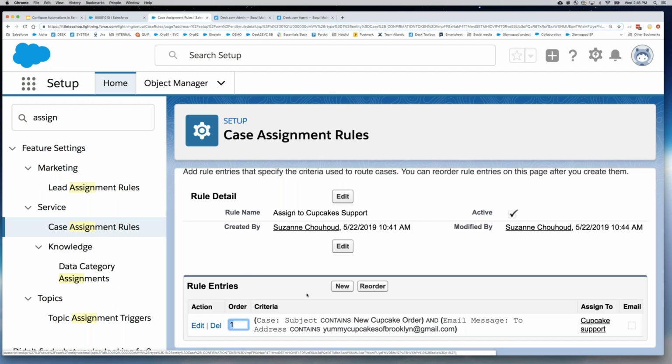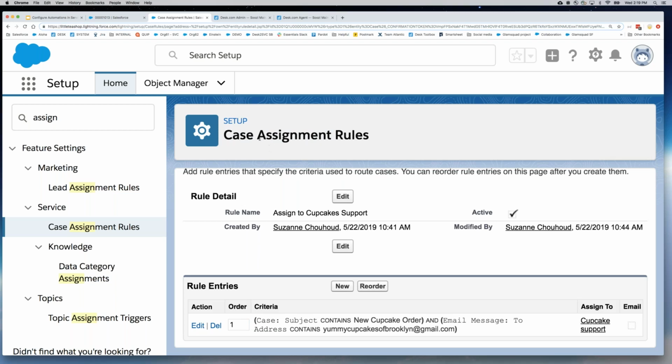If you want something to happen after the assignment is set, so if it was set to cupcake, then set the category to cupcake type or update a specific pick list, field or value, then you need to work with workflow rules. You'll need a workflow rule to evaluate the fact that the ownership is cupcake. If the ownership is cupcake, then go ahead and update XYZ or a specific set of fields. So sometimes you find yourself working with multiple of these rules together to accomplish what you need.